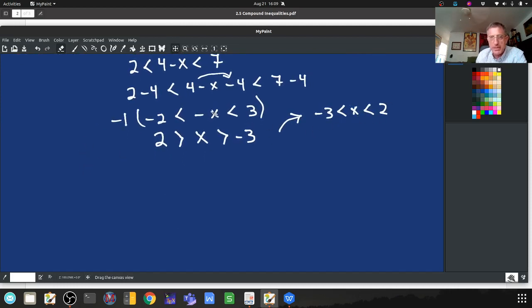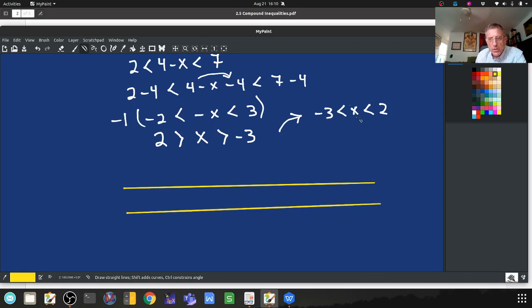x is greater than minus 3 but less than 2. So 2 lines. Doesn't really matter which color they are. So literally, to be honest with you, you should easily, from my interval notation from last time, be able to show immediately this is minus 3 and 2. But let's go ahead and translate that. This says that x, on the one hand, is greater than minus 3, and on the other hand, x is less than 2. And I'll show you we're going to get the exact same thing. So I'm going to put 2 here and minus 3 here.